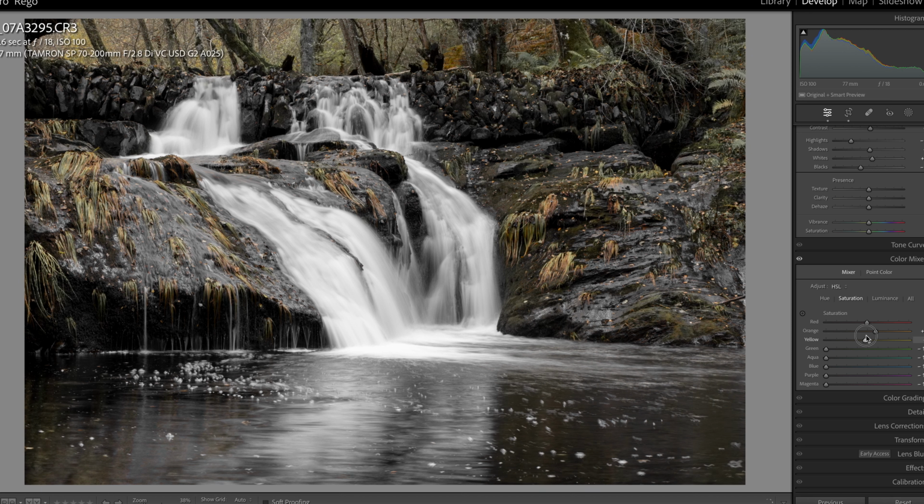The yellows, okay, so we are seeing the yellows now appearing in the photo, and we can see clearly where the yellows are in the photo and what the impact of increasing saturation has. And now the greens, also greens have good impact, especially there, okay, like this. Aqua, it doesn't have much impact. Blues, yes it does. As you can see, we can increase the blues in the water, and I don't want too much. Okay, purples and magentas are not going to have impact.